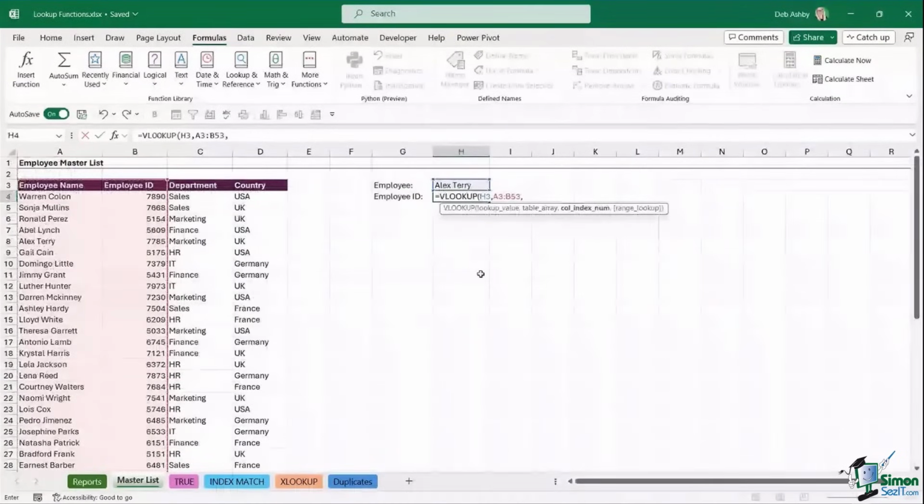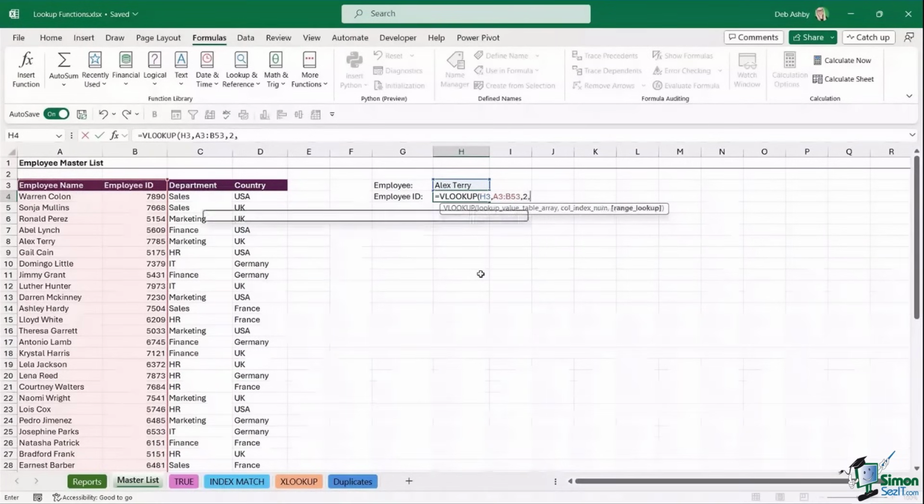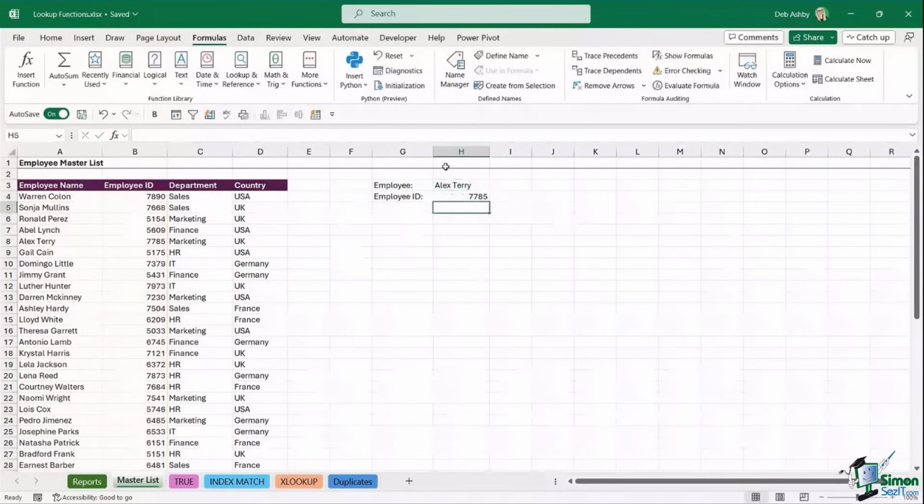comma, column index number. Now, again, if you do it this way and you don't select the entire table, the column index number is going to be different. So this time we want to return the employee ID, but it's going to be whatever the number of the column is within our selection. So I have two columns selected. So the column index number I want to return is going to be 2. And then again, we have to specify if we're doing an approximate match or an exact match. Now, if I leave that off again, remember, if we don't add anything there, it's going to do an approximate match. So let's do that and see what happens. I'm going to close the bracket, hit enter.